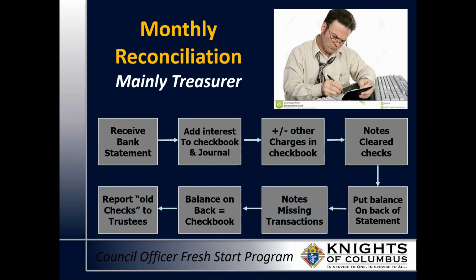Make sure that there's nothing missing in the transaction, and then actually takes the balance and makes sure that that's what the bank has told them is the balance in the account. That's the important thing here, all the other backup that we have. The real meat of this is that the bank statement itself is in harmony with what the treasurer and the financial secretary have in their books. So this is the important part that has to be done each month.